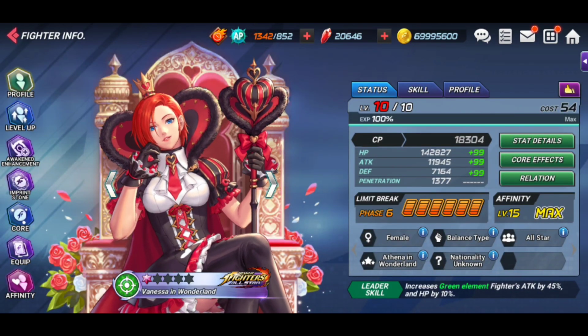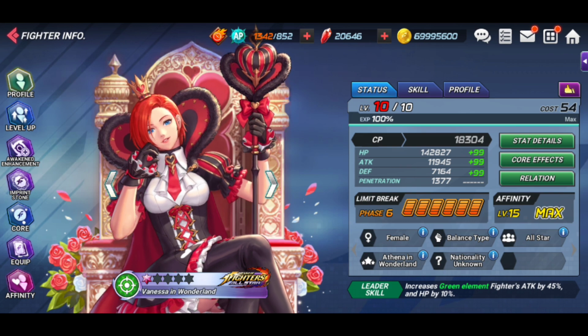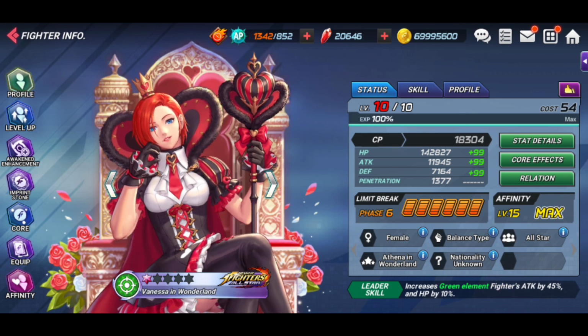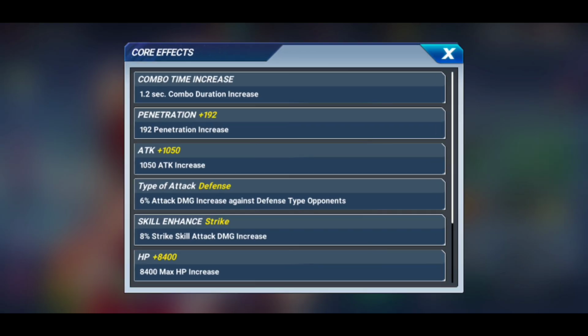So the first character I want to talk about is Vanessa Wonderland. Her leadership skill is going to increase green element fighters' attack by 45% and their HP by 10%. So pretty good leadership skill. There's better ones out there even amongst the budget options, so probably not somebody you'd put as a leader.